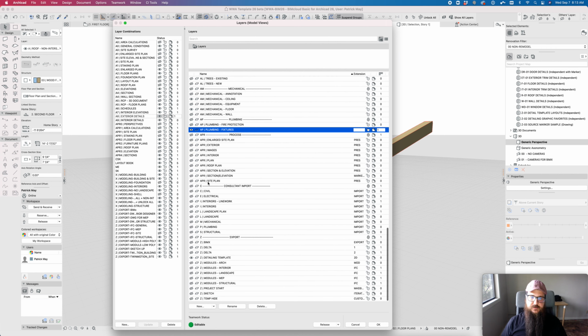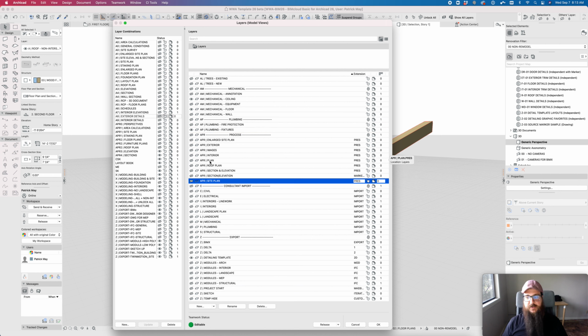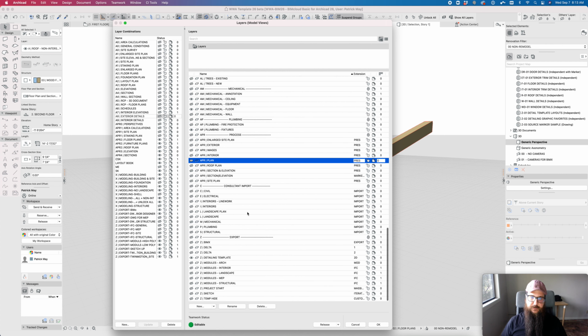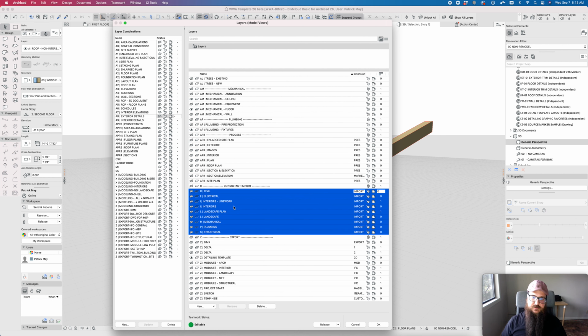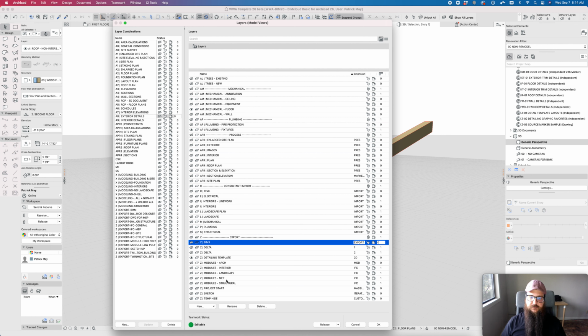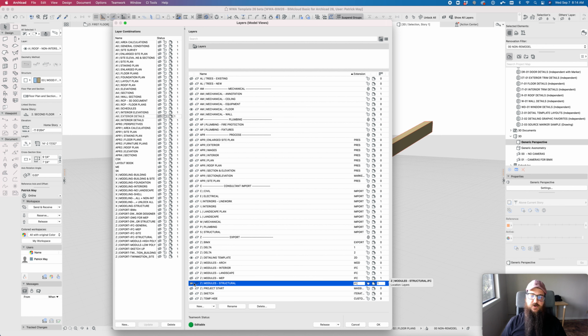There are some process layers, so these are things that you can use as scratch paper. If you just want to do an iterative study on the floor plan, you can set things to that layer. If we have consultants' content that isn't part of a hotlink module, we can import that in and just dump it all onto a single layer if that's useful. And then we have stuff specifically for export. So if you had a note that needed to go out just to the structural engineer on his DWG, and you wanted that to be maintained on our plan for future reference, you could put that on the Z export layer.